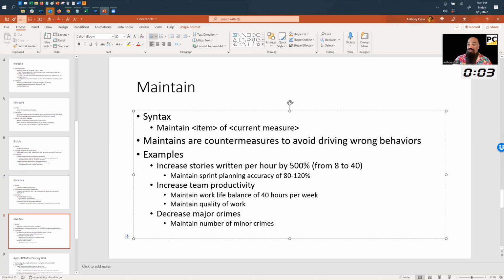And finally, this is a real example. A bunch of lieutenants in, I don't know if it was Chicago or something, were asked to reduce major crimes. And everyone's like, okay, and we'll give you a big bonus if you reduce major crimes in your city. So what they do, all the officers didn't want to get the lieutenant in trouble, so they started downgrading major crimes to minor crimes, and that way there was a reduction in major crimes, and they weren't the reason their lieutenant didn't get rewarded, right? So they're not even doing it maliciously; they're doing it honorably to help their lieutenant that they're loyal to. But if you also maintain the number of minor crimes, we would have detected that particular technique.